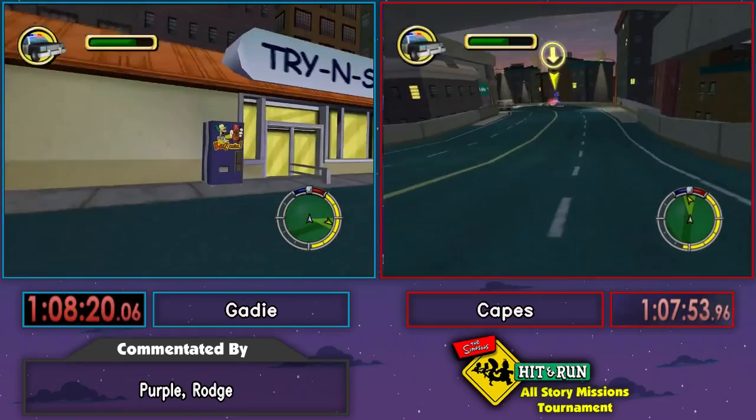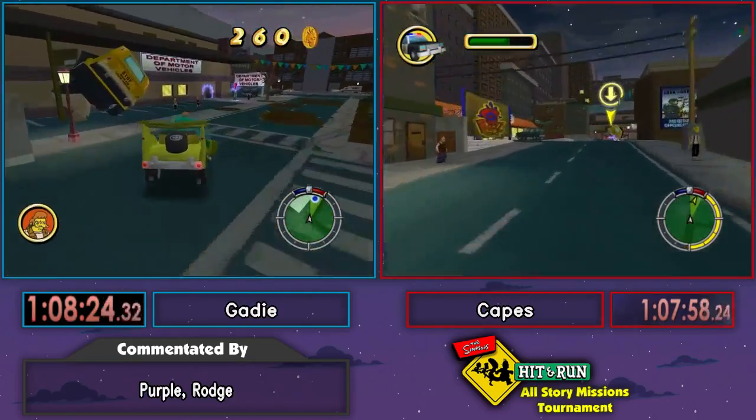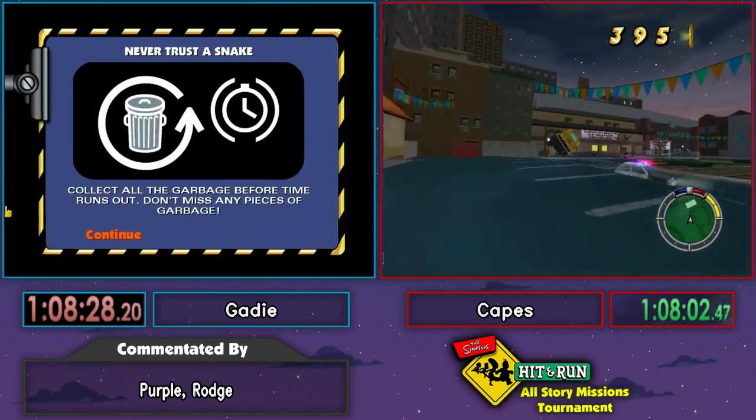This next mission is also one of the longer missions in the game. But you have to get a lot of coins in this mission as well. I think it's the second slowest. Very, very close to walls.